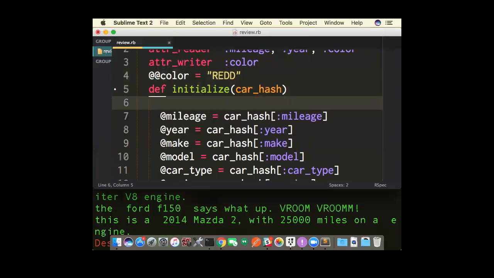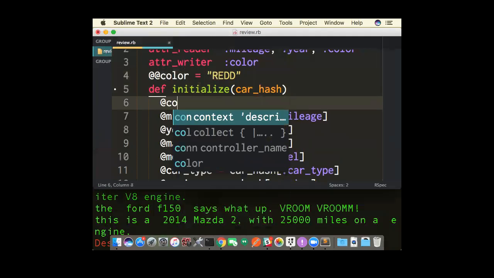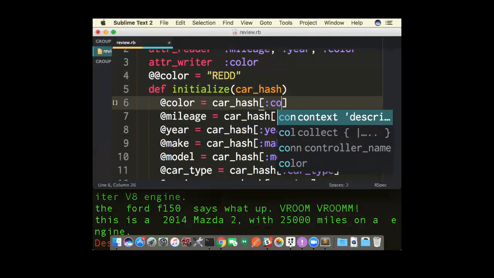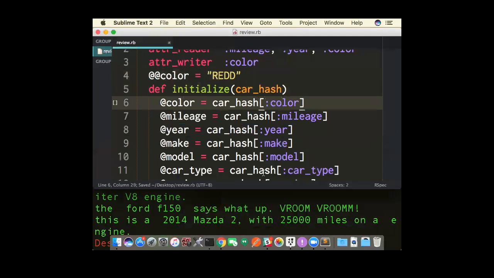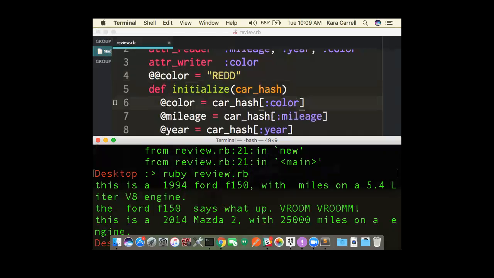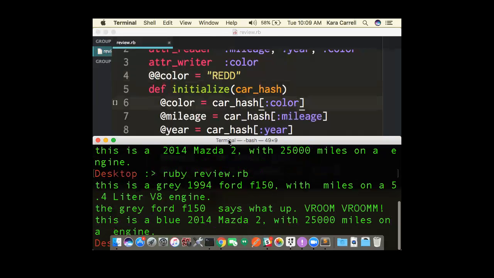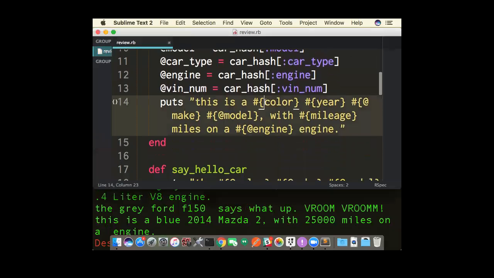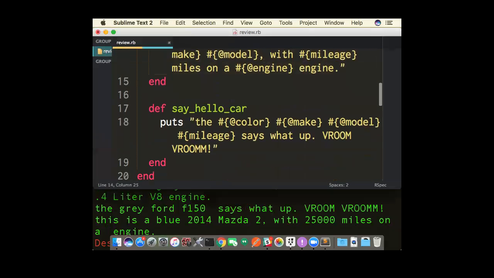But let's see if I just put color here, even though I give it to the class. Oh, I'm referring to it. I should rewrite it. Down below, if you call it with @color, would it be red?